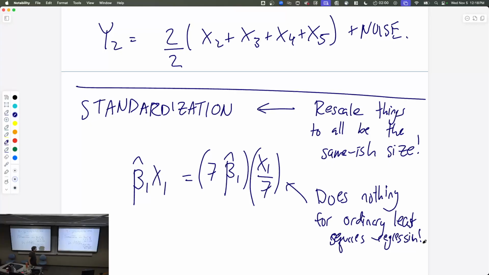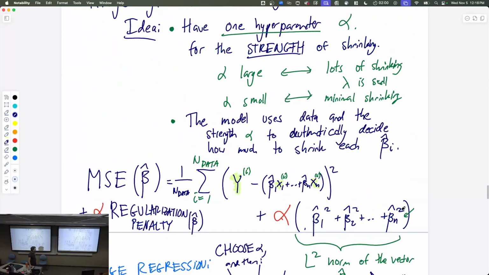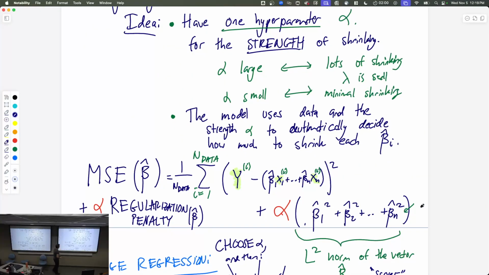But we're not doing ordinary least squares regression. We're doing ridge regression. Let's scroll back to the formula for ridge regression. It was this. So for ordinary least squares, if you change the x's, it will do nothing on its own, because whatever you do to the x's will get undone in the beta hats. But now all of a sudden it matters. Does anyone want to say why it matters in ridge regression? Why does it matter all of a sudden?